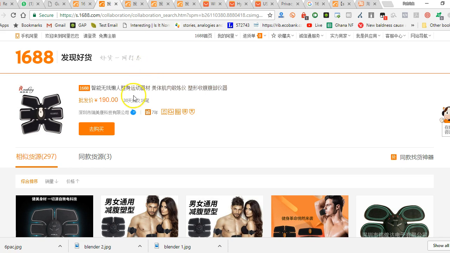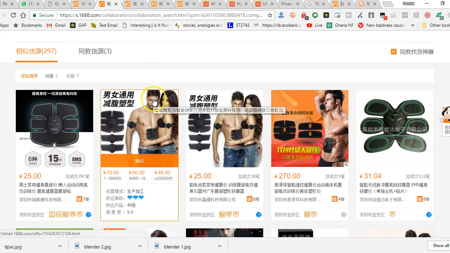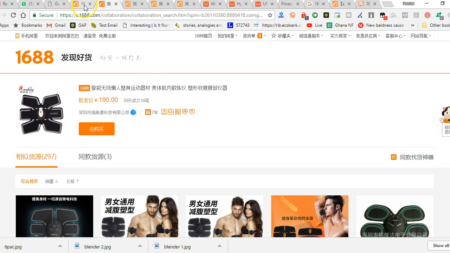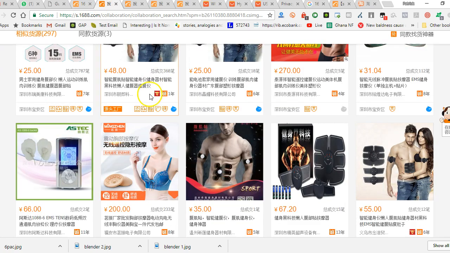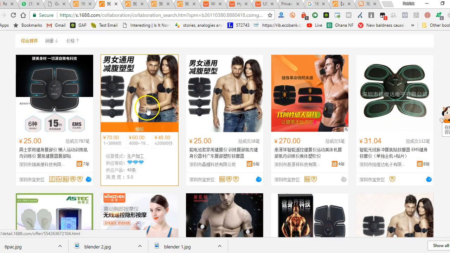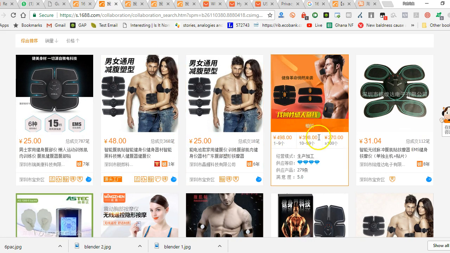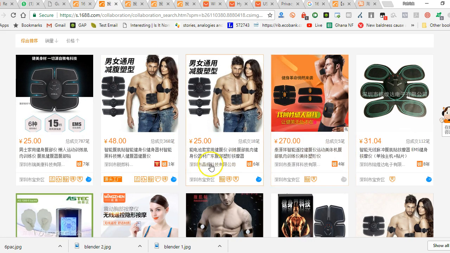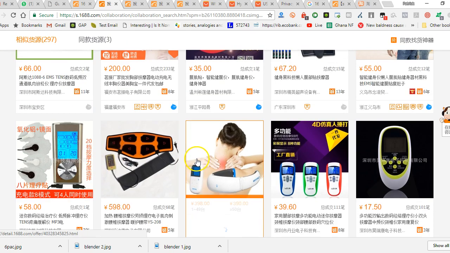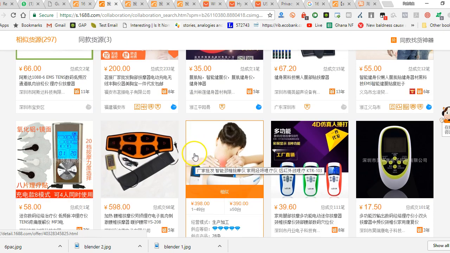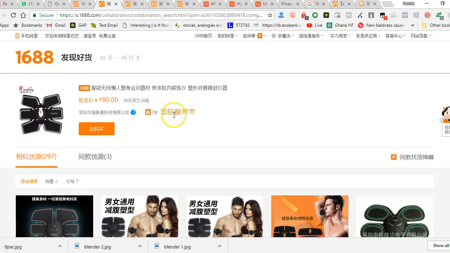So what I would do here, assuming I didn't get more products, is open up 5, and watch what happens below. It opens up tons and tons of more products. This one is 25, this one is 48, this one is 25, this one is 370, 270, this one is 31. You can open more and more of these products, to consider the ones that you can get cheaper and cheaper and better. All right, that's one way.